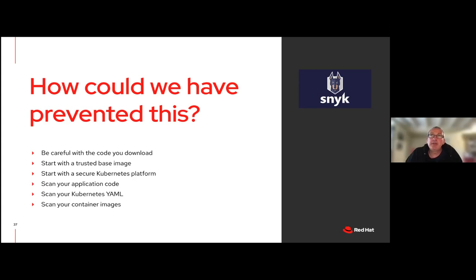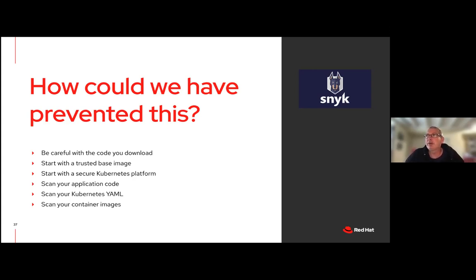When you look at that pathway we showed today, you really could have prevented it at the start by not deploying that remote command execution vulnerability — and we see those in the wild all the time. The other key point is that the configuration is becoming as important as the application vulnerability itself. In your cloud-native security posture, you've really got to think of all these things in equal terms — because if you get one of them wrong, you've opened yourself up to a much wider blast radius than simply having a vulnerable application.